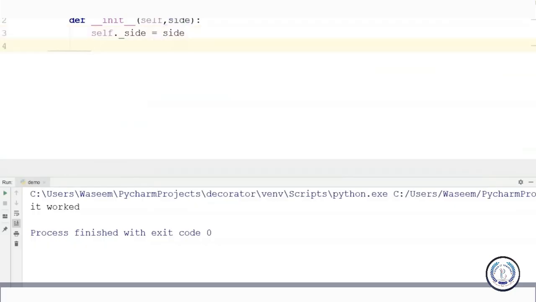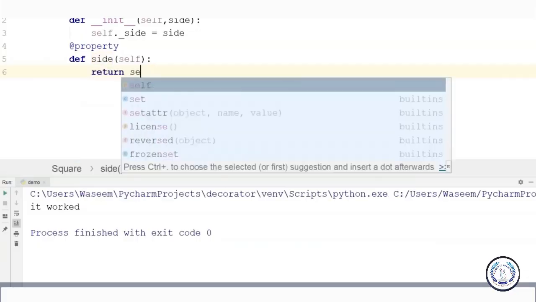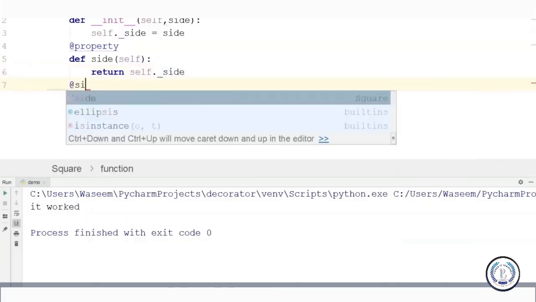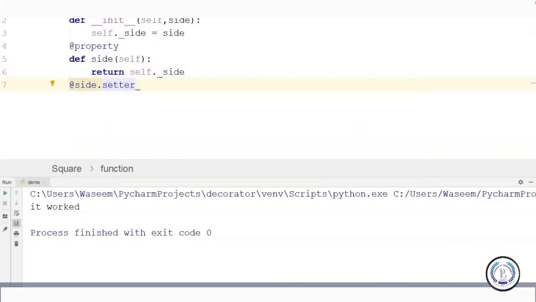And I'm going to add a property over here. So this is going to be my decorator, guys. It's a built-in decorator, guys. I'll show you what it does. I'm going to define one more function named, let's say, side, and inside this I'm going to pass self, and now again I'm going to return self.side, and I'm going to use one more. This is my setter function, guys, and now inside this I'm going to use the side function, and after this I'm going to use the value.